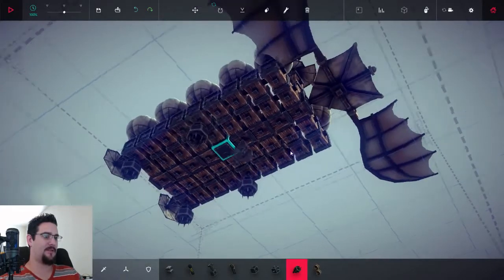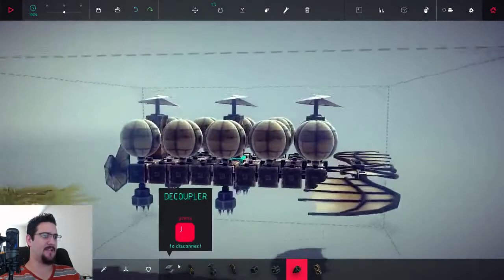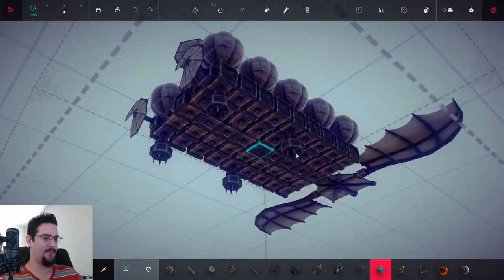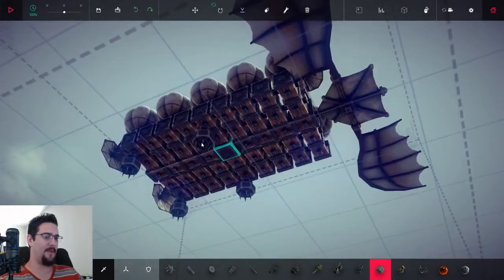Let's try this. That might be too front heavy. I'm not exactly sure. I could always try putting some more balloons on if I need to. But we need the bombs, which are here. Okay. Bomb on the bottom. Why is it not letting me put a bomb on the bottom?